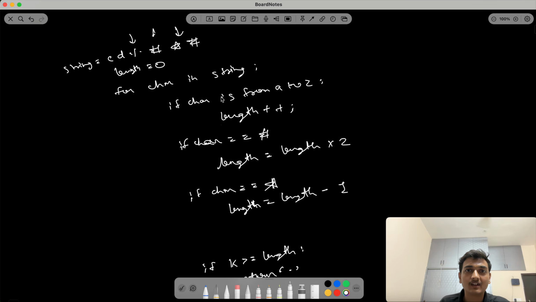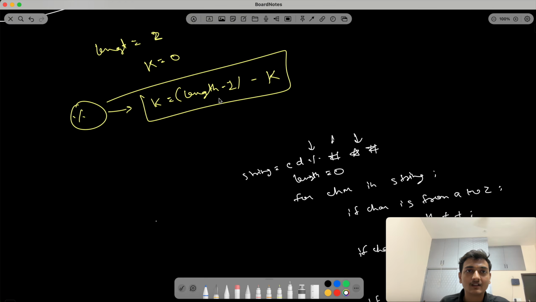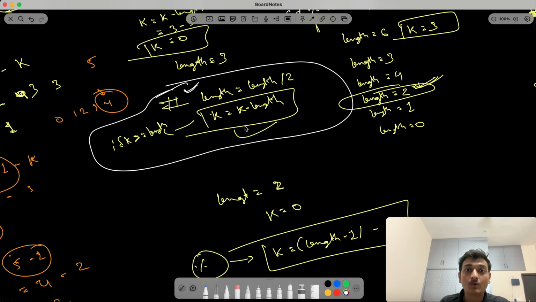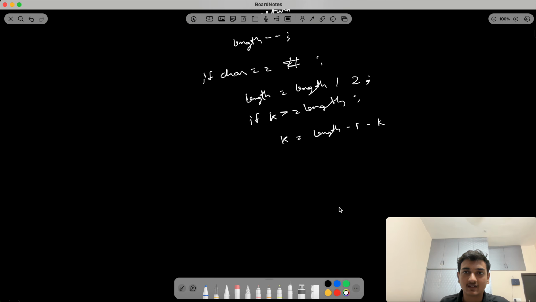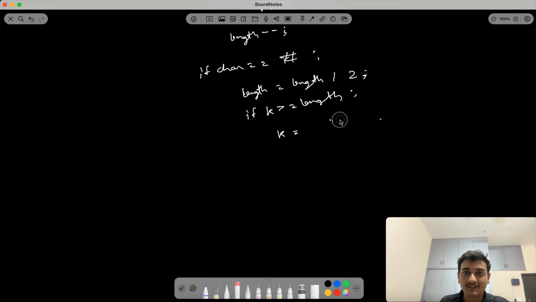That's what we have written here. Oh, okay, sorry, k minus length here for this case. That was a reverse condition, k equal to k minus length. Okay, I wrote the reversed condition.